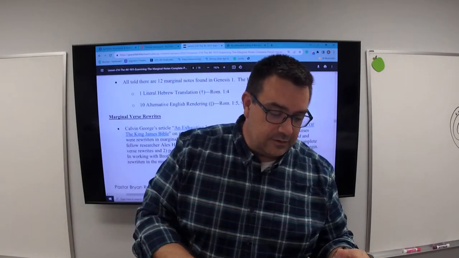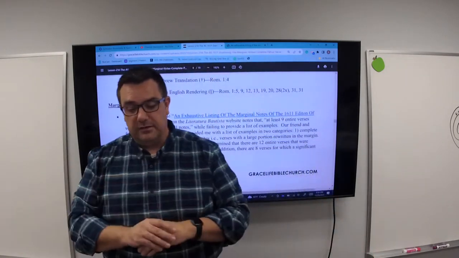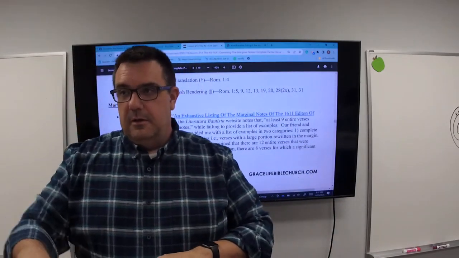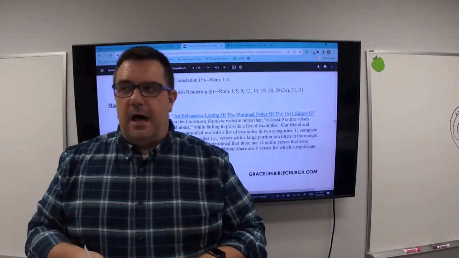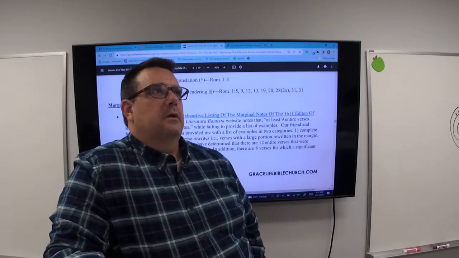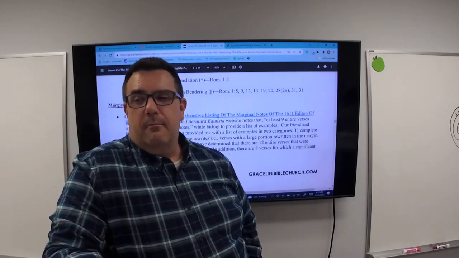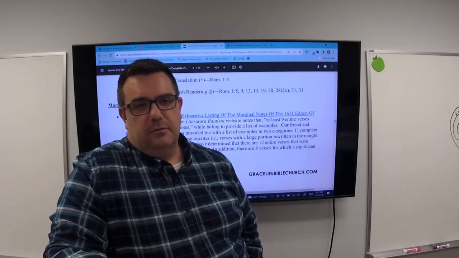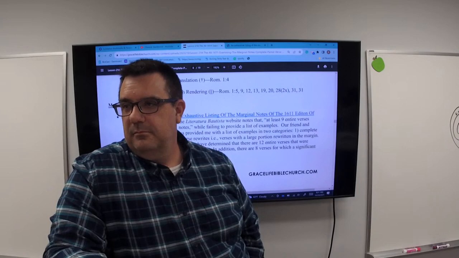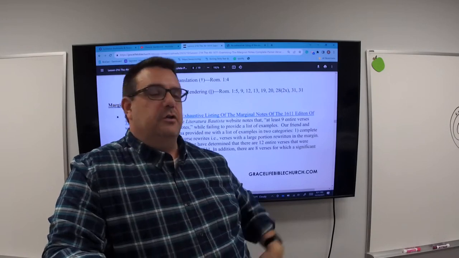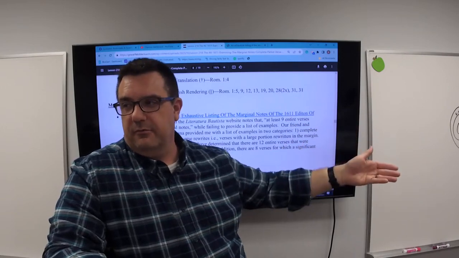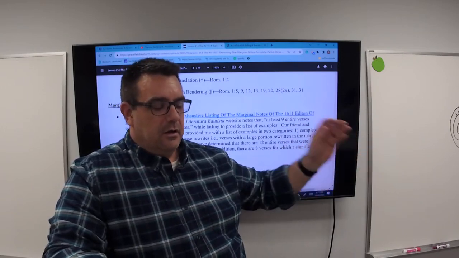Now, before we move on, does anybody have any questions about that before we try to tackle this last point? Now, your modern printings of the King James, do they have all these marginal notes in them? No. So in order to see this, do you literally have to go back and look at a 1611 or a facsimile reproduction of a 1611?